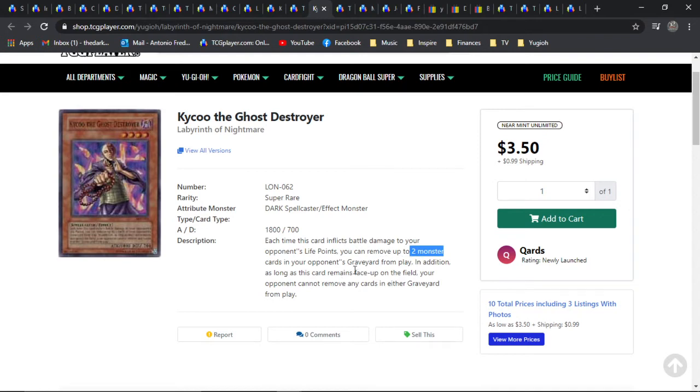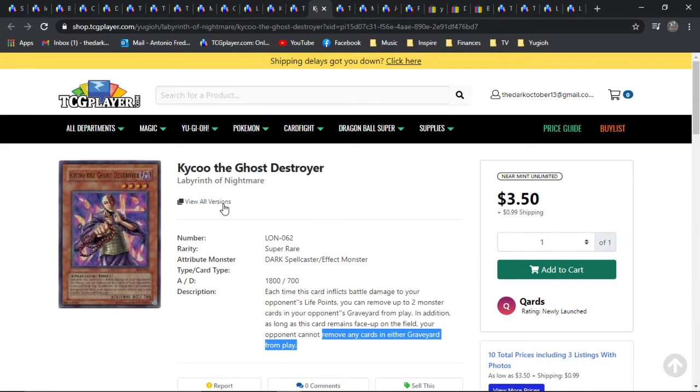Removing 2 is always pretty great with all the crazy shenanigans going on with the graveyard engines these days in the game. Also, the sheer fact that your opponent can't remove any card from play is just insane, and that's a continuous effect that I think a lot of players forget about. There is, of course, a secret rare version.